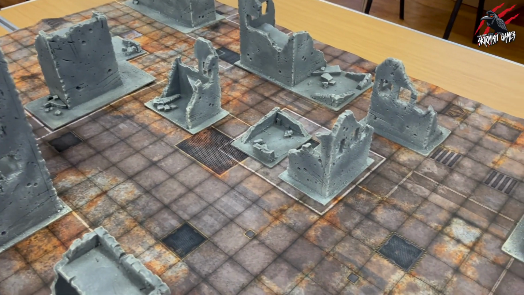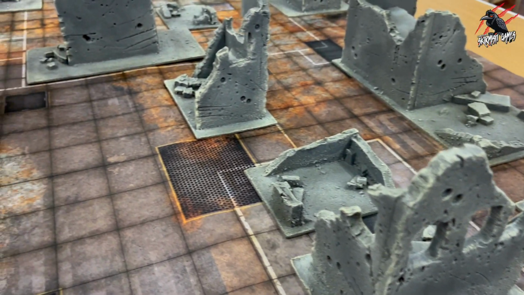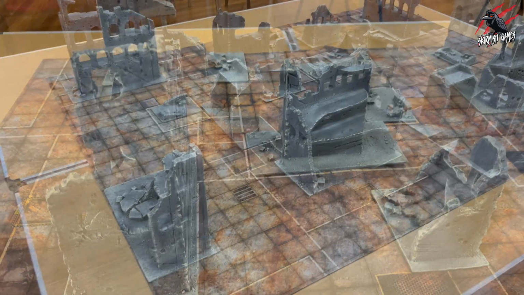So the arch windows are nice. I think it adds a bit more light to the table. You can see through it. But again, all on the bottom levels, they're not going to be able to see through that. So it's solid brick walls.